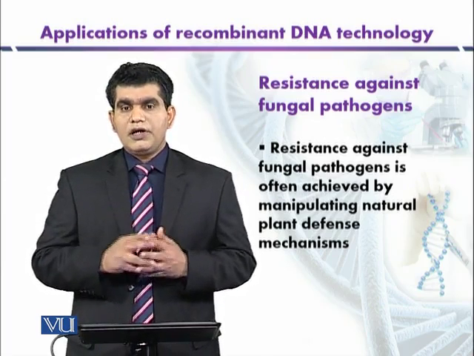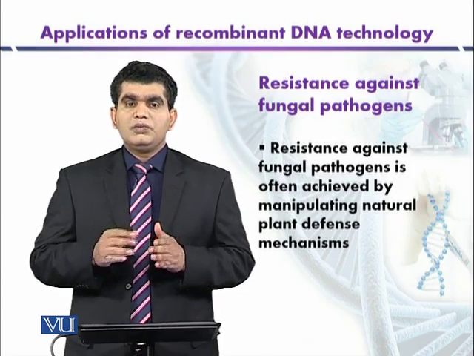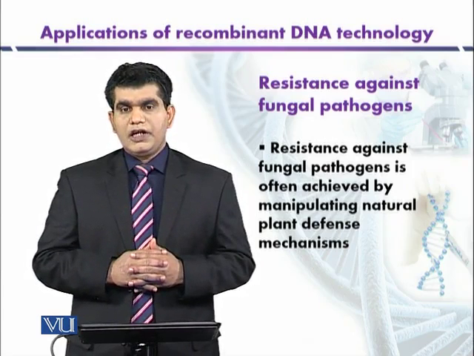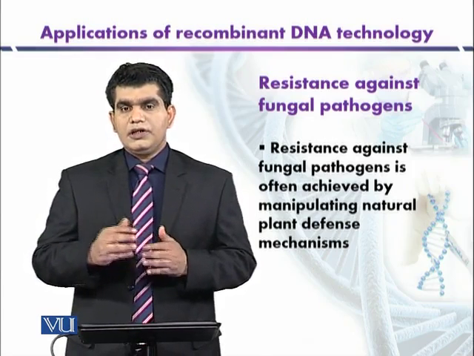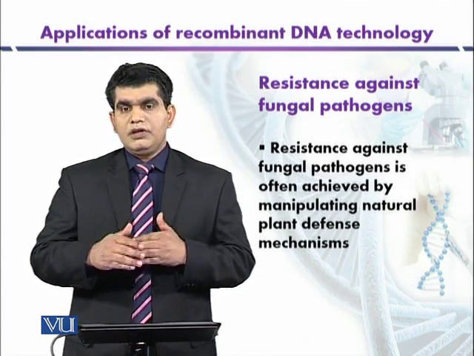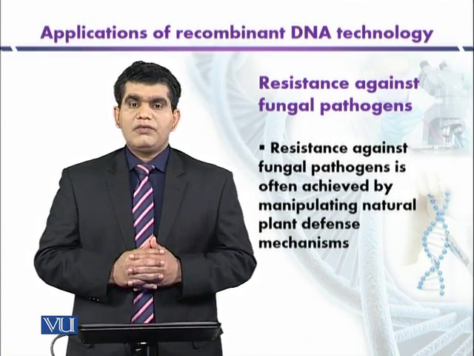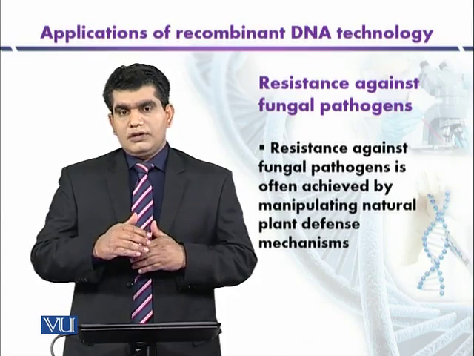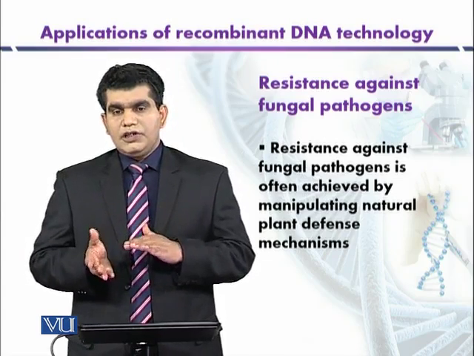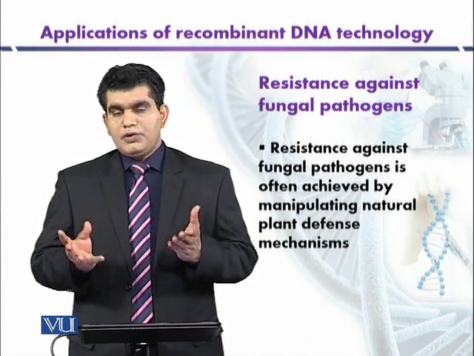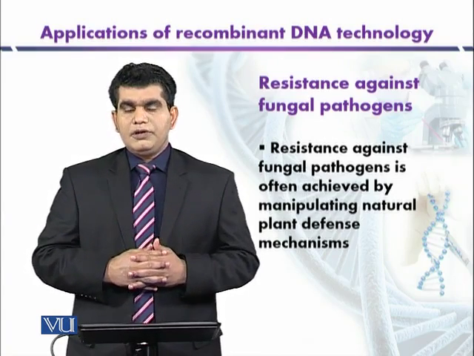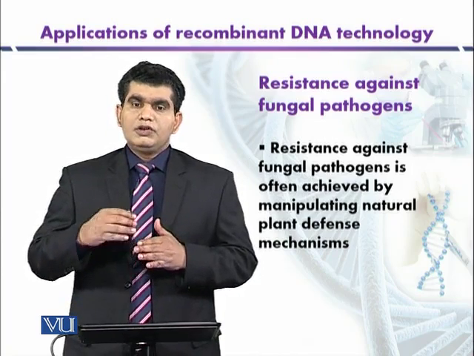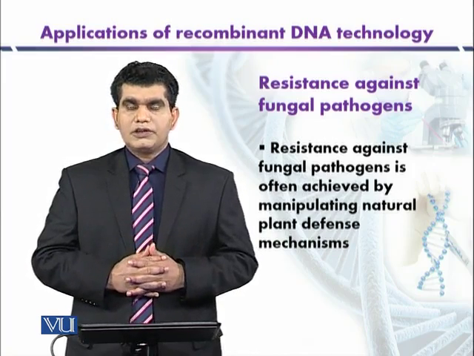In addition to that, plants also have the ability to produce peptides that have antifungal activities, and they are commonly called defensins. In addition to defensins, some other proteins have also been reported to be produced by plants, and by using this strategy or the genes from these defensive proteins, transgenic plants have been developed, and these plants have been shown to perform well even in the field trials.